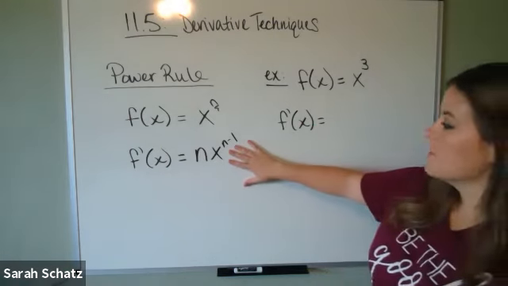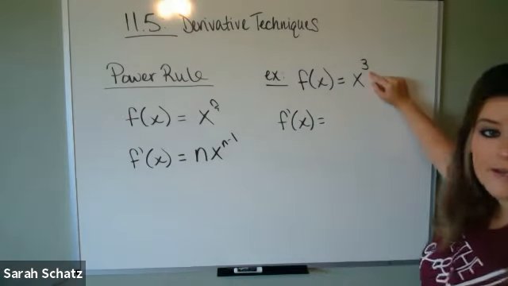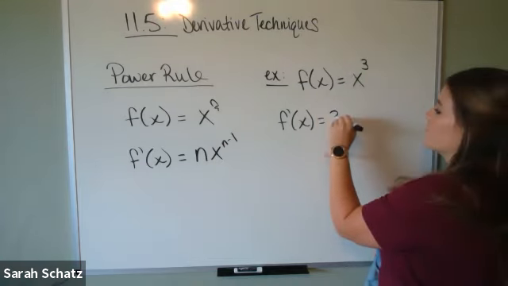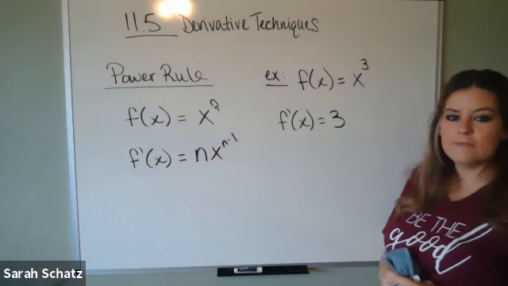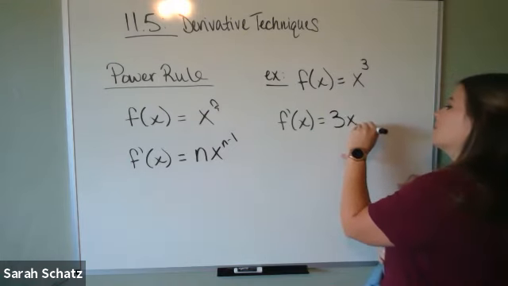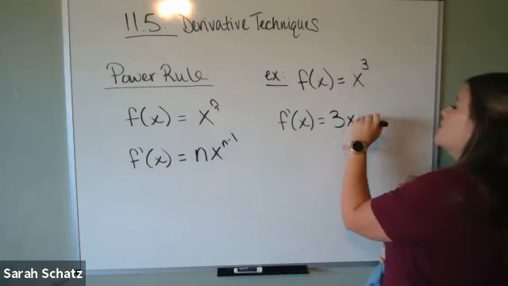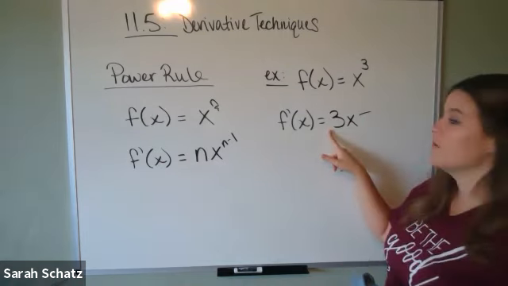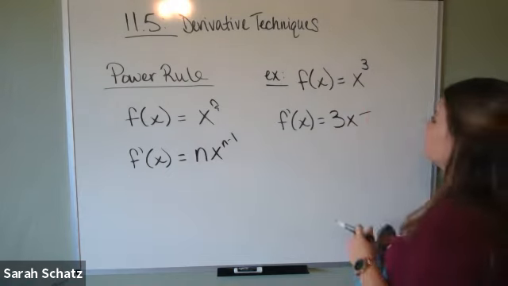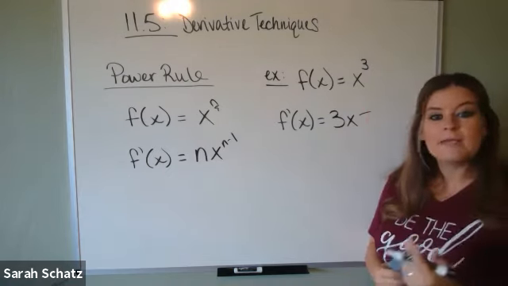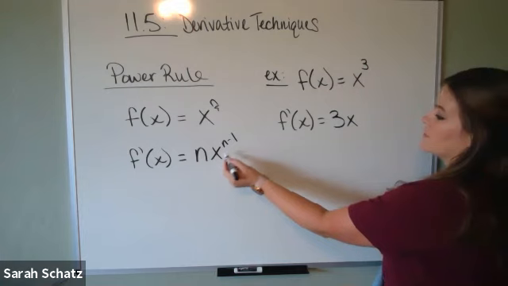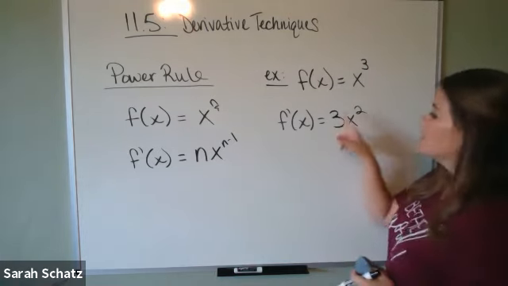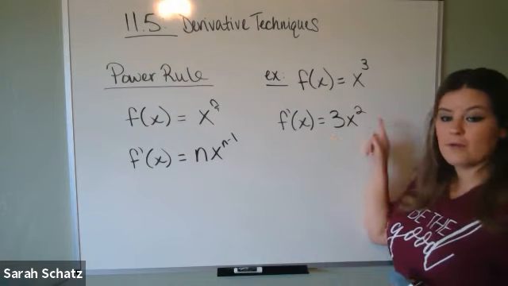So according to my power rule, this n value is the power on x. It's going to come down in the front. So I do that, I get 3x, and then the power on x also has to change. This power is gone, it already came down in the front. I have to find a new power to go here, and it's going to be 3 minus 1. So 3 minus 1, I get 3x squared. So you bring a power down, you take 1 off.